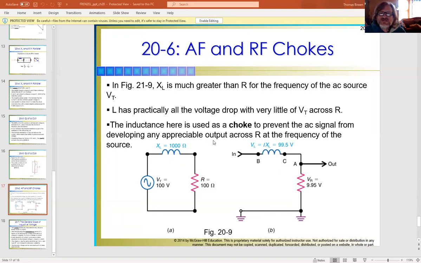Well, again, I don't think we'll actually be playing with this so much in lab or anything like that. It is just something to know. This is actually a phenomenon that we will get into a little later on as well, just based on mixing the circuits. But chokes tie into getting us into filters. Basically, you're using it to block unwanted signals or to develop a more stable circuit, if you will.